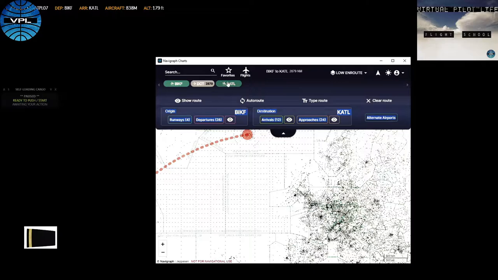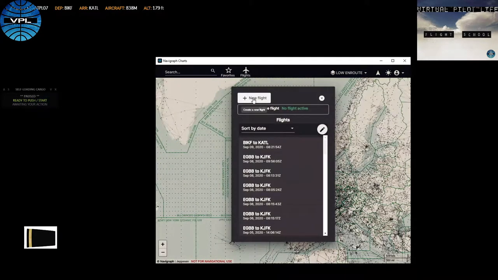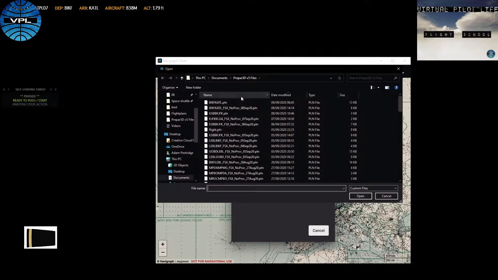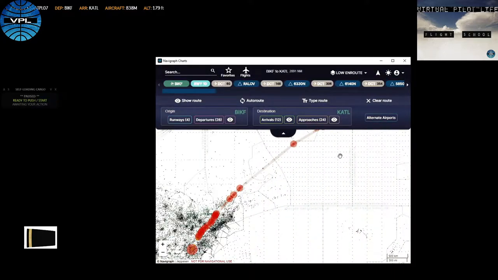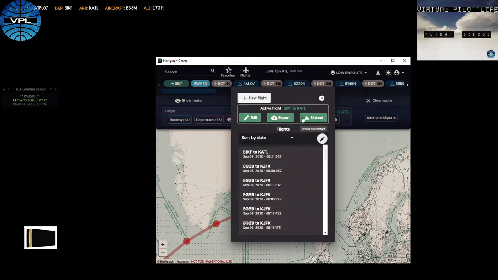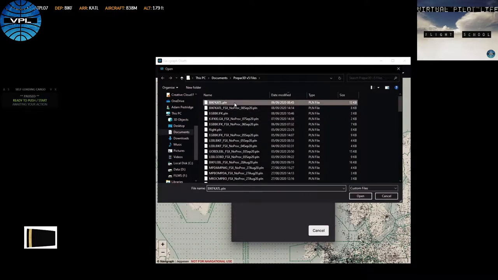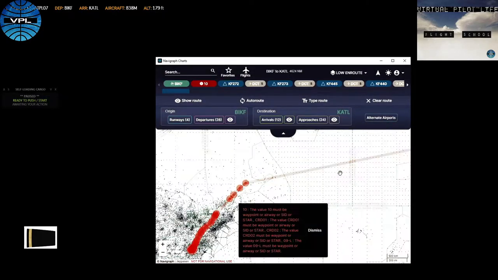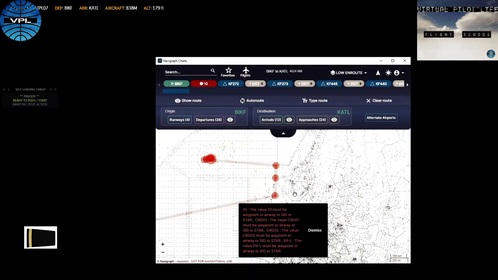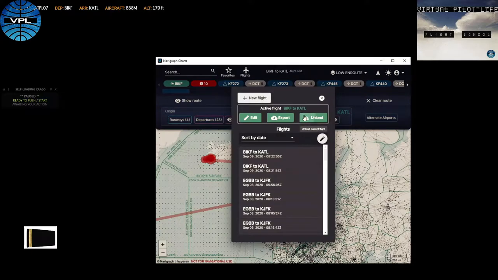I'll tell you what I got. I got this flight plan from ProATC. Unload that. I chose ProATC's one here. I'm going to go for the original. There you go. Look at that. Now, if I load in ProATC's version, look at that. Mental. But on ProATC's map, it doesn't have that. It doesn't do that. I don't know why.